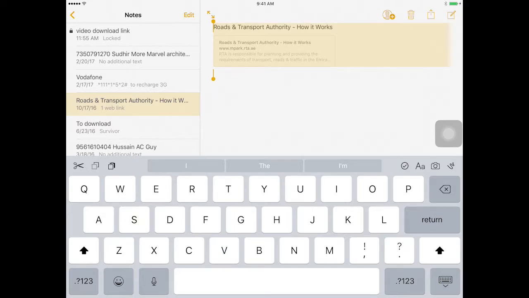Currently you can't hear anything because I'm recording the screen, so it is only recording my voice. But if you are doing it on your own iPad, you can hear the content, and based on your choice of language and speed, you can go back to the general settings and change those in the speak mode. This is one more thing that I use sometimes, not very often, but it's worth using.